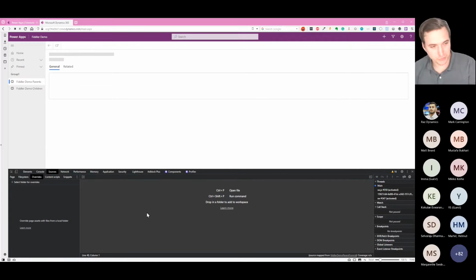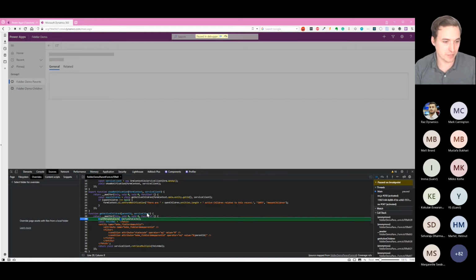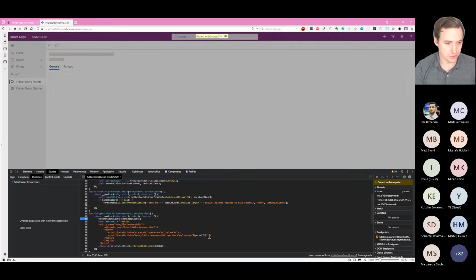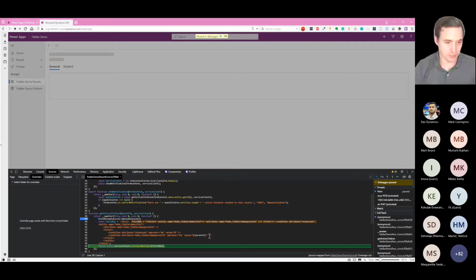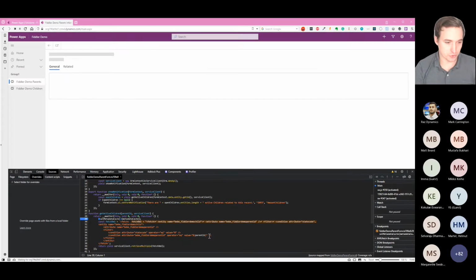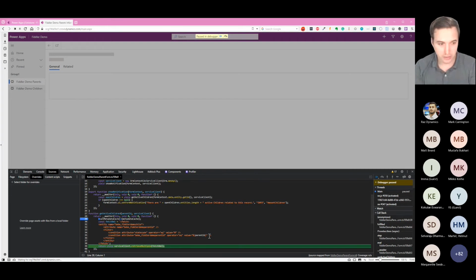Yeah, not the fastest one. There it is. It hit my debug. I'm in my function which gets the active children, so I can just go in here and say, okay, I want to proceed. Here we are, the FetchXML is built, and then it returns the stuff. So I could debug this function without setting any debugger in the code directly and rebuilding stuff.